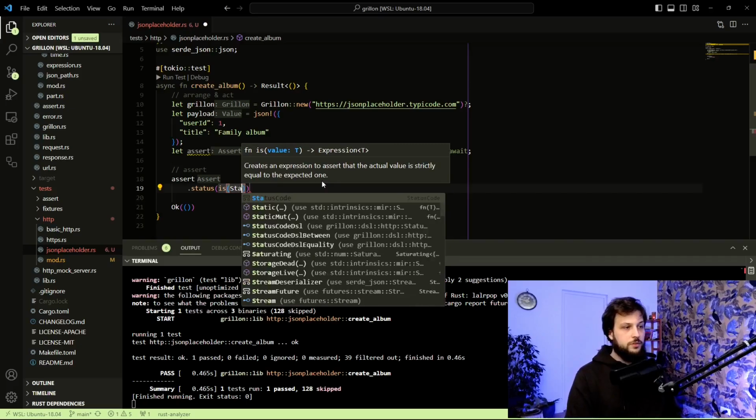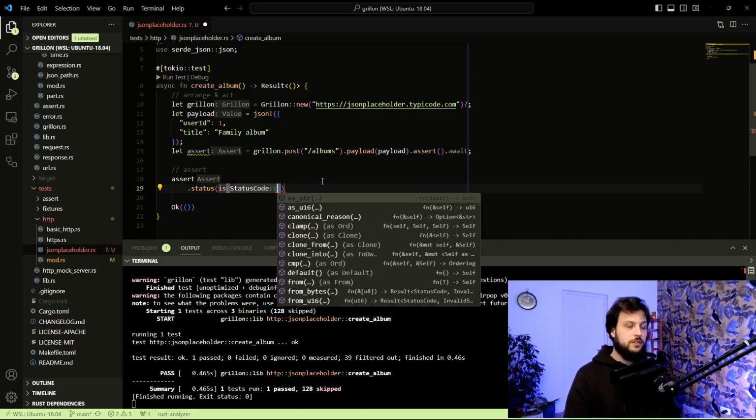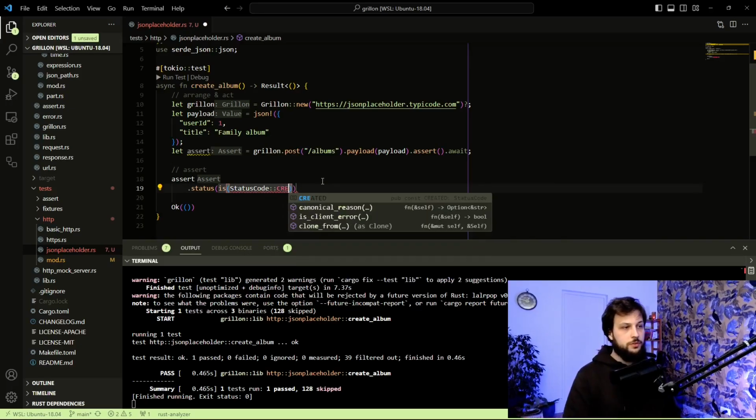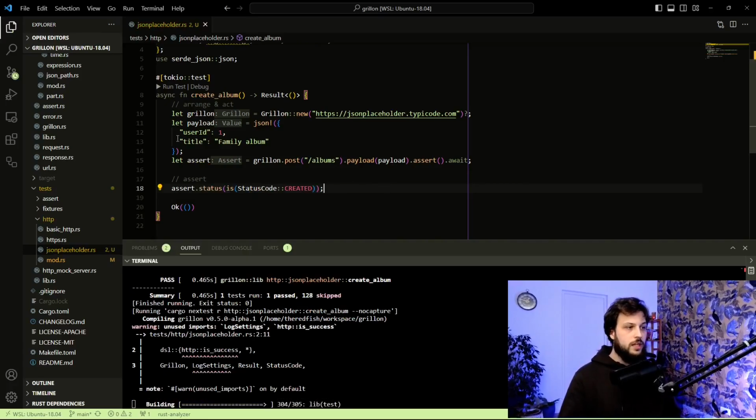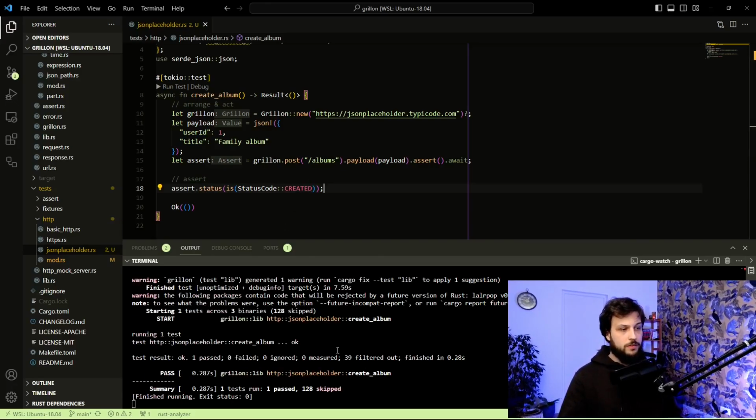You want the status to be a specific status code. Because we are creating a new resource, it should be created, in our case, a created status code 201. And this first expectation will be run, and if we have any failure, we will get it directly on the standard output.